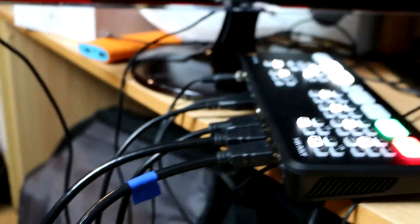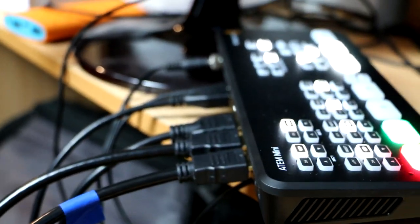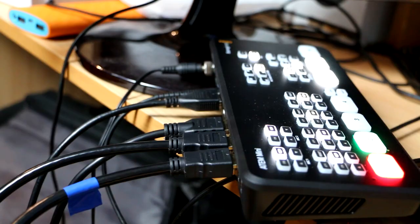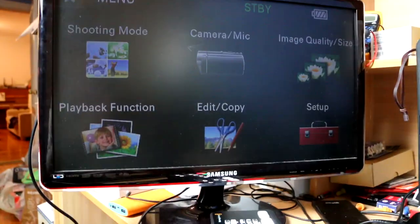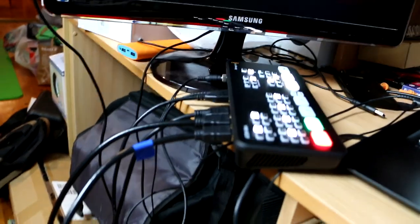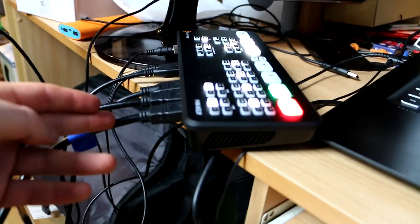And also make sure, I don't know why the number one HDMI input port is much better than the other ones. So probably this might fix some problems if you try to switch these a little bit as well, when you figure out which cable works for what. And it's weird that this works with number one, but doesn't work with number two.